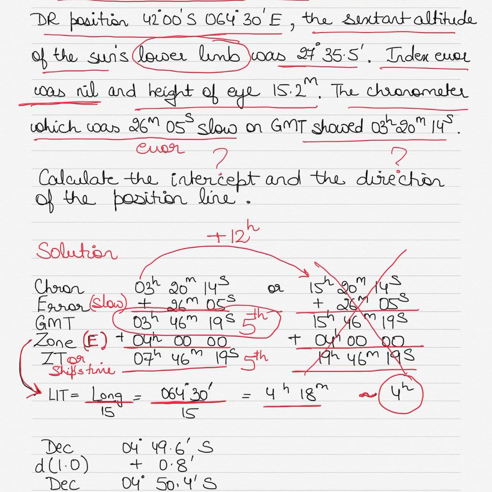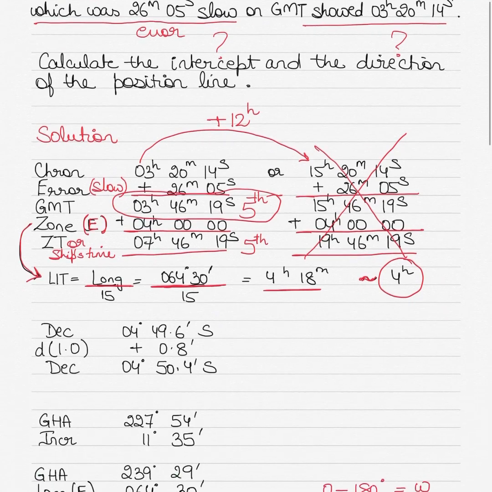You have to be careful with this because sometimes students in a rush start solving the rest of the question with the zone time. Do not do so. Use the GMT time. So highlight it in the question itself or highlight it when you solve it so that you know that this is the time you have to use. Alright, so I'll proceed further.